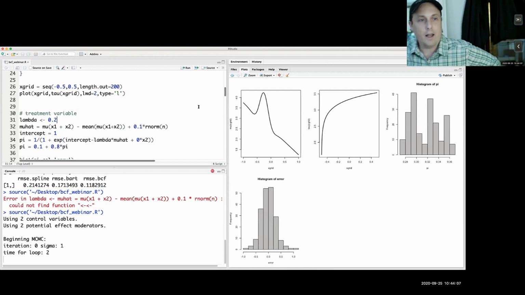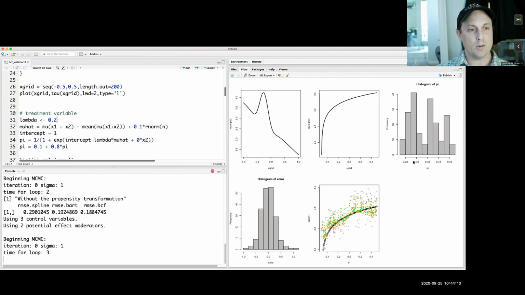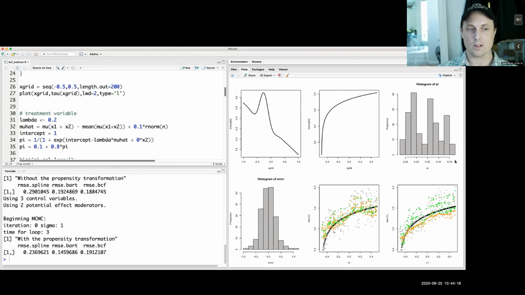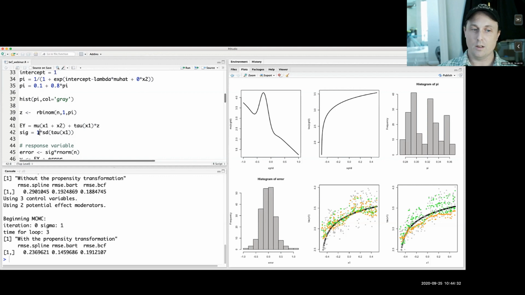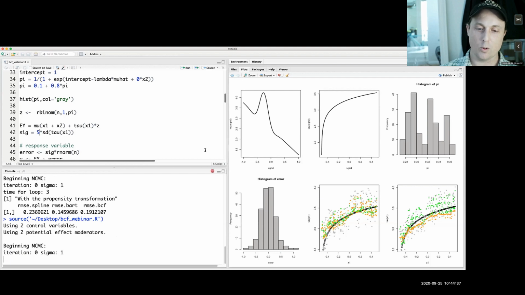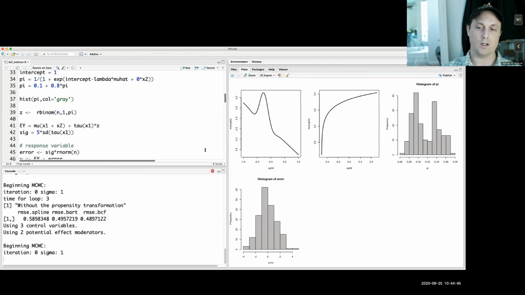And if you look at what that does, you can see the impact on the pies. Now everybody's treatment probability is narrowly between 0.28 and 0.36, and that means that there's not a lot of strong selection. When we do that again, we see that the deconfounding impact is not that big. The difference between using the propensity function and not is smaller. And then there's the noise level here, which I can make really big, and the methods will hopefully get worse. So you can test and probe your understanding of which factors of the data generating process are impacting particular methods.